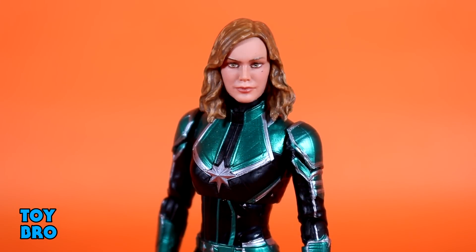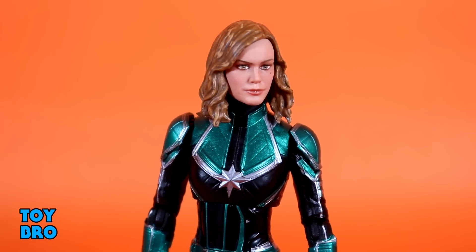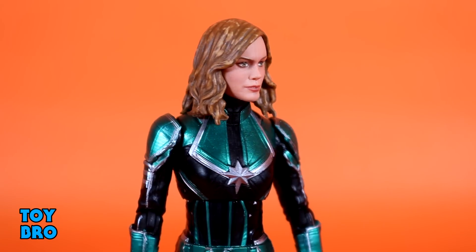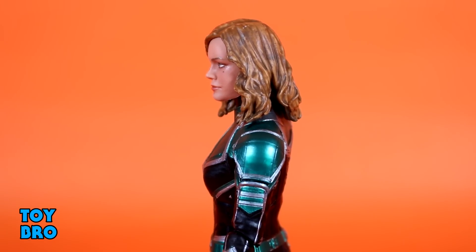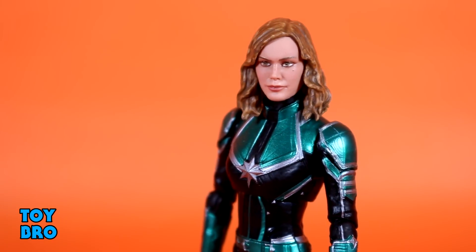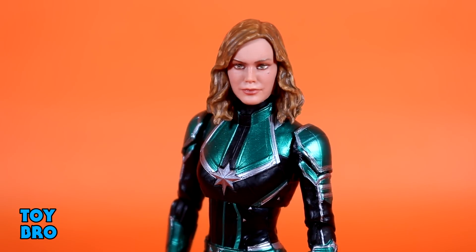When it comes to accessories, the first thing you can do without going full bore is swap the head. Captain Marvel proper has the swappable head sculpt with the Brie Larson photoreal printed head. I think the likeness is decent enough — I don't think it's Hasbro's greatest effort, but it's clean and the line work is really nice. The printing is very spot on. I think the hair looks kind of funky with a marbly weird wash going on. The head sculpt on its own is pretty decent and the likeness is pretty close, though not perfect. I won't be using this head — the whole reason I got this was for the armored look.